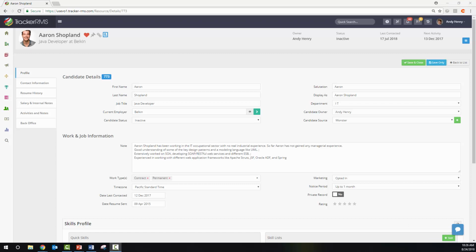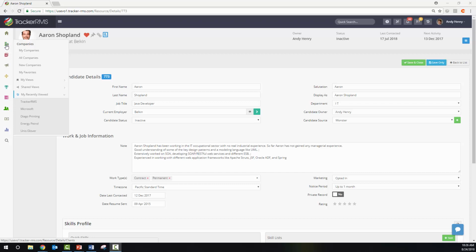Now I'd like to talk about records. You're going to see here on this menu on the side here the different types of records that we keep. So we have companies, contacts, campaigns, leads, jobs, projects, candidates. You also may have a section for invoices if that's something that's inside Tracker for you, and also your reporting tab here. So keep in mind we have different views for each one of these different records, but they all are very close to the same thing.